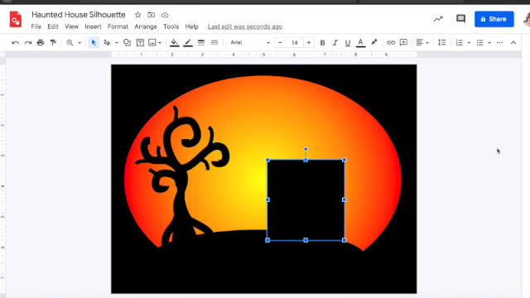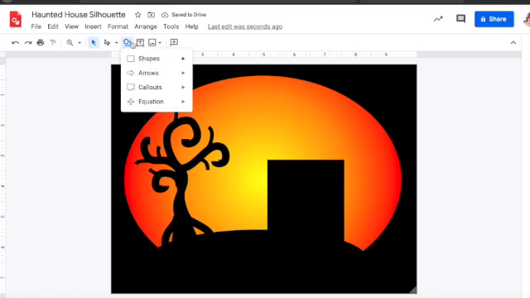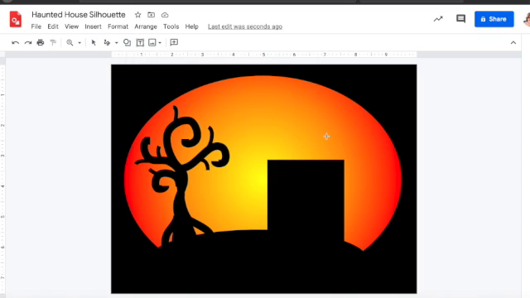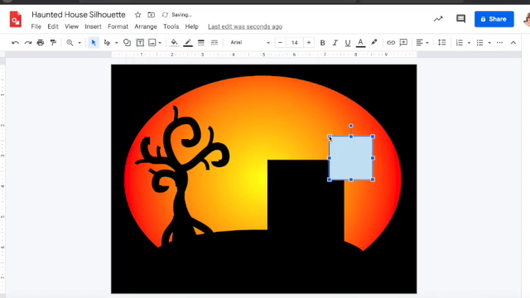and I want to add maybe some towers to it. Definitely try to make it look like it belongs like a haunted house. So once again, I'm going to go to shapes. I'm going to go to my rectangle shape. Now I'm going to do maybe 2 towers, maybe like a thick one and a thin one. Thinking like Addams Family sort of thing, because I just watched Addams Family last night. So here's one. And then I'm going to do a smaller one over here.